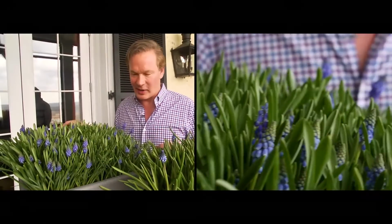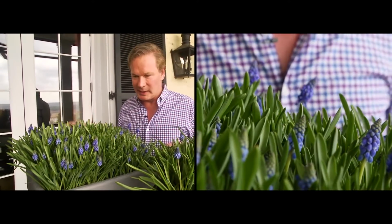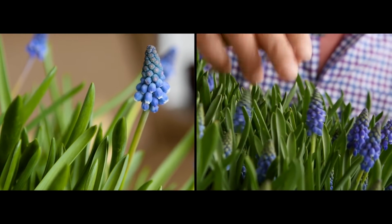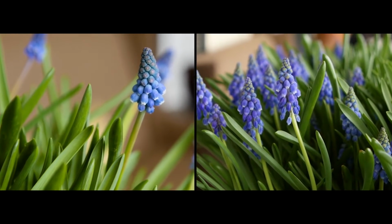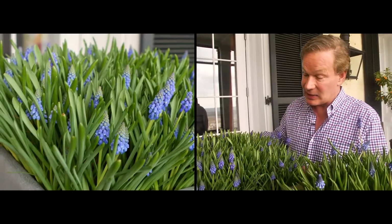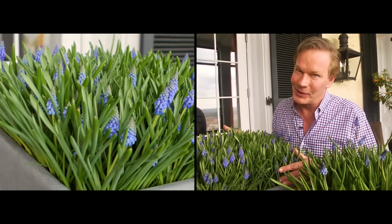Let me introduce you to the grape hyacinth, or muscari. Now, they're not as bold and big. They're the little cousins, but just look at them. Aren't they adorable? And these little flowers have a slight fragrance to them. Now, when I plant them, I plant a lot of them. The bulbs are small. So for instance, in a container like this, I planted 100 bulbs.